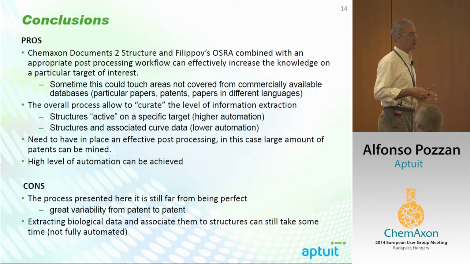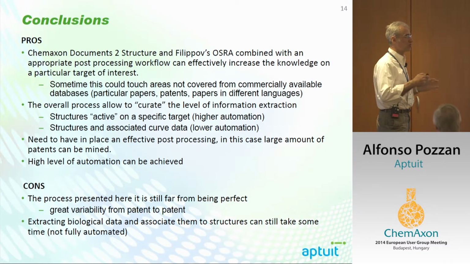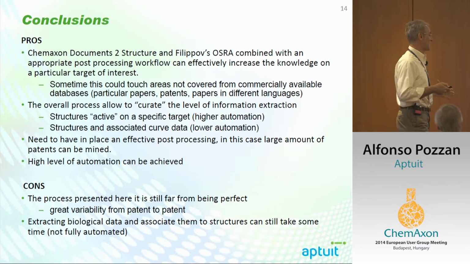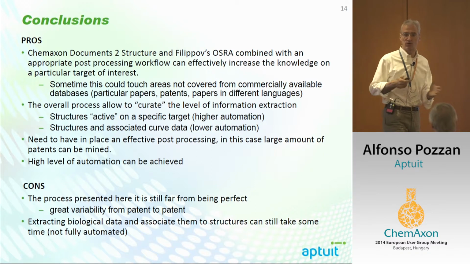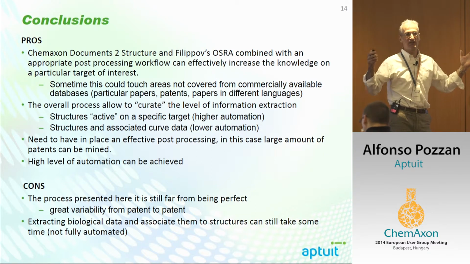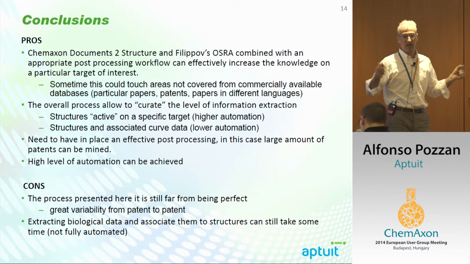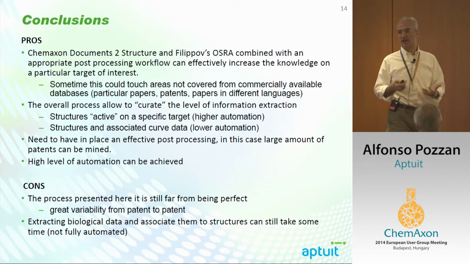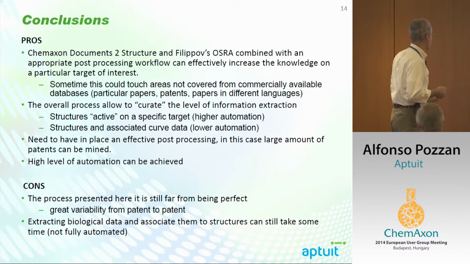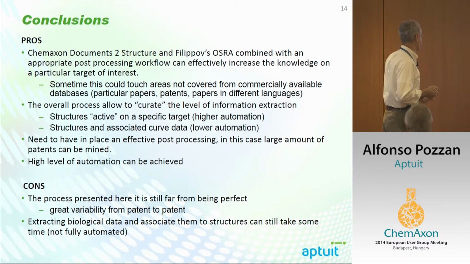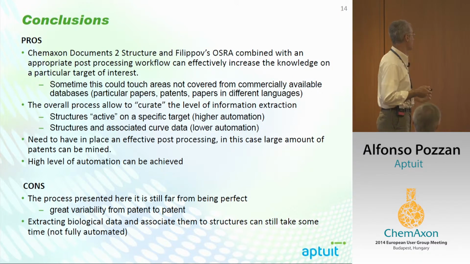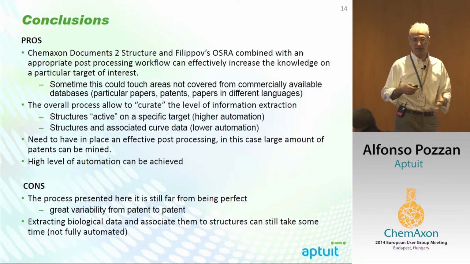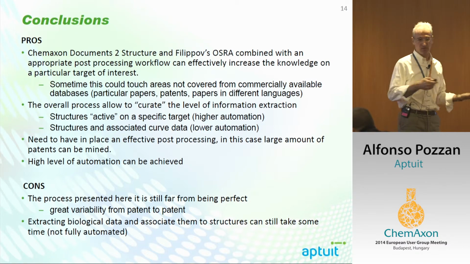Because this process is very niche and curated, and the patents are the ones that medicinal chemists are interested in, it allows a certain level of control compared to a massive extraction of data from a database of millions of patents. So there is a little bit more curation in handling a smaller number of patents. Of course, there is still work in progress, in particular for the extraction of the data from the tables and the annotation of this data with the structures.